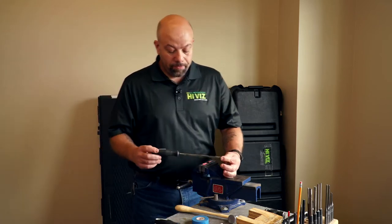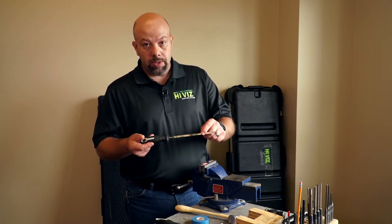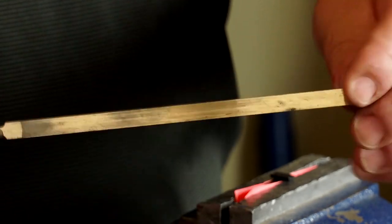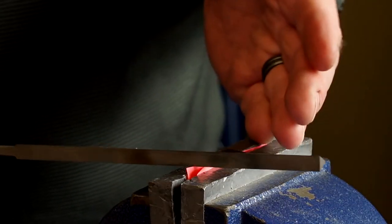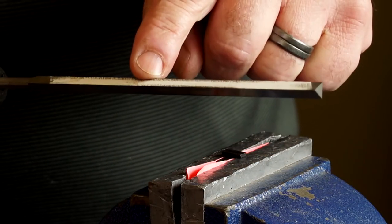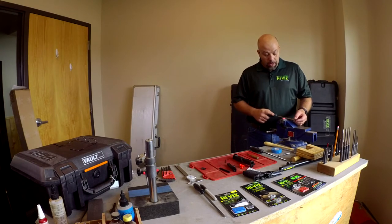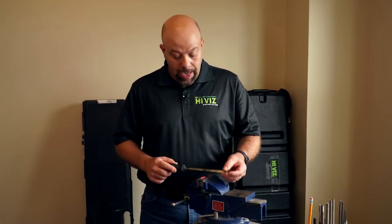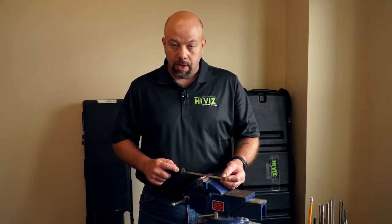The unique thing about these files is that they only cut on one side — you see teeth on this side of the file and they're smooth on the other two surfaces. When we get these files new they typically have a slight burr on the cutting edge, so I stone the two smooth sides. This ensures that when I lay it flat on the top of that blade, the smooth side of the file will not cut. If you have a typical three-corner file that cuts on all three sides, it's very difficult to only cut the angle on the dovetail — you will simultaneously be cutting into the blade as well.